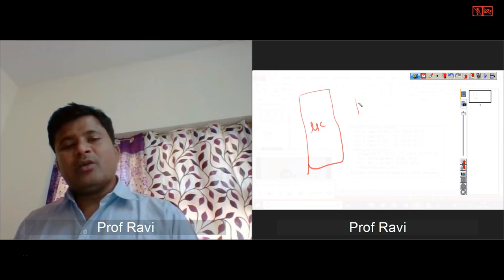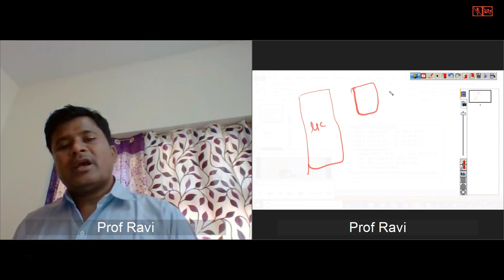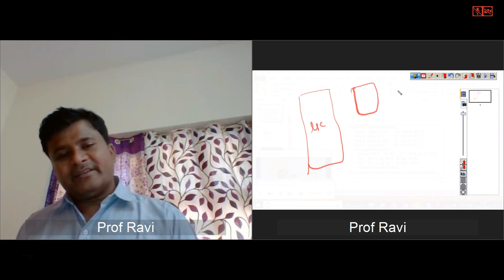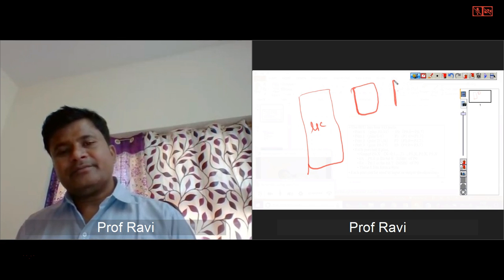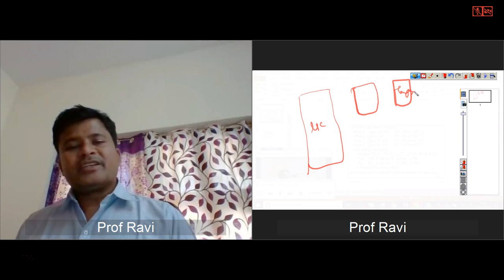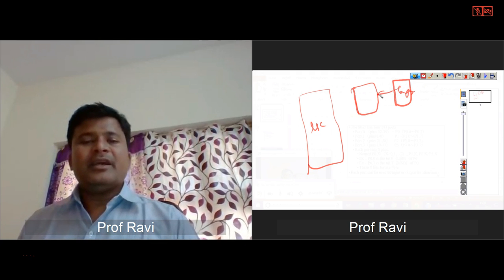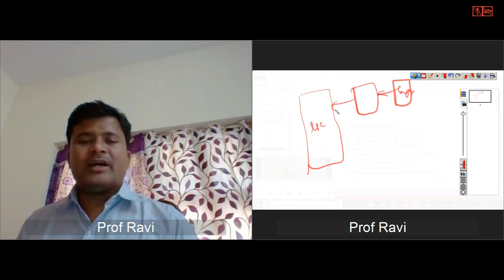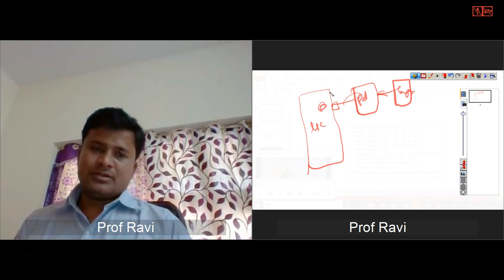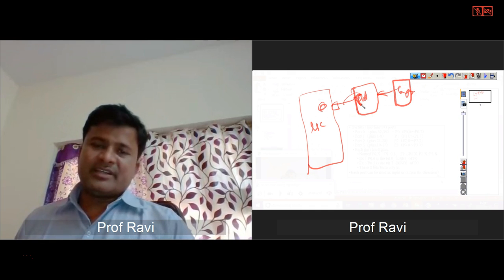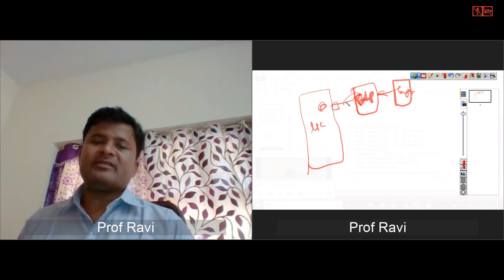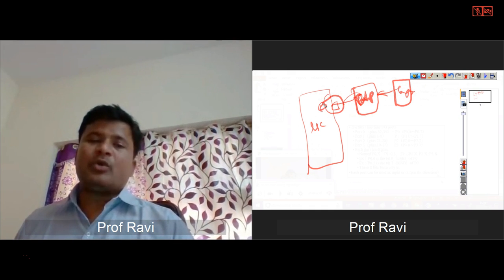To the microcontroller you want to interface a temperature sensor. A temperature sensor can be interfaced to the microcontroller through the ports. So the ports are on board. Any temperature sensor you want to interface, you try to do with ports.